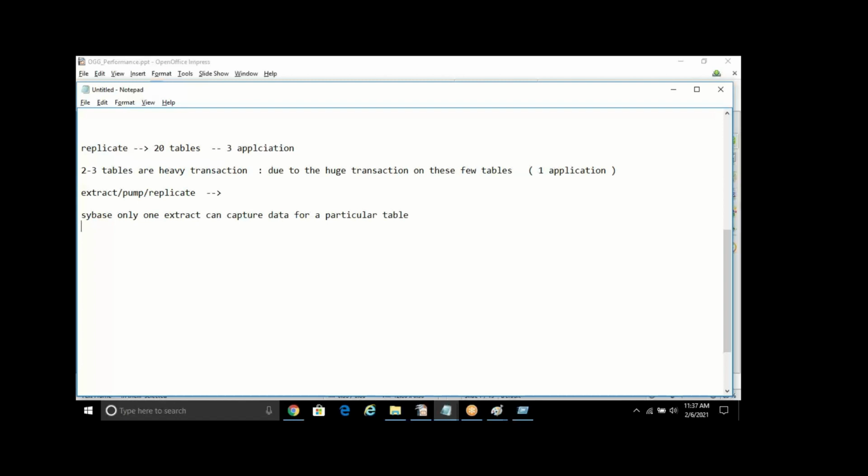In Oracle, you can have the same table extracted by 2 extracts, but not in Sybase. Of course, it is not related here. I just remembered, so I'm saying this.